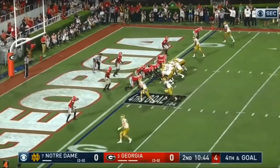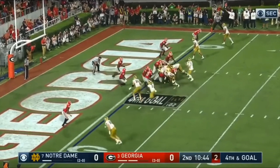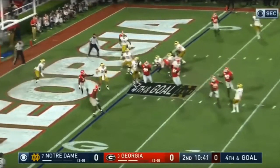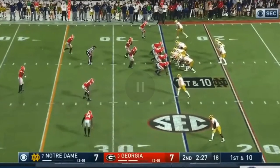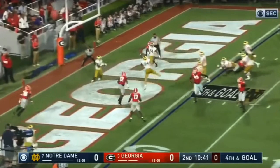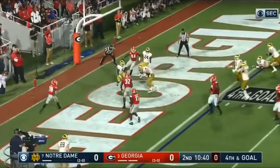All right, on this play, we've got Cole Kmet lined up in the slot. He shifted out from the inline position. It's 4th and goal, so a big-time play in the second quarter. He's going to look to run a pick route here. They're going to try to get this guy to hesitate and think that they're going to run a quick pass, and then he's going to go to the end zone. So Kmet's basically running a pick play, and he's just blocking. But as this guy runs deep, he turns around, and he may not see this guy wide open back there. The ball's a little underthrown. He's able to go up with one hand and snag that ball. He didn't make a one-handed catch, but he was able to reach up with that left hand, corral the ball, and, as you see here, reel it into his body with his other hand to make the touchdown catch. He doesn't have a tremendous vertical leap, but he had enough with his length to make that tough catch.